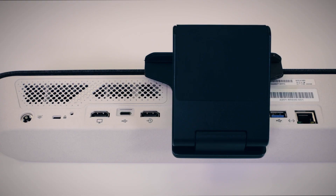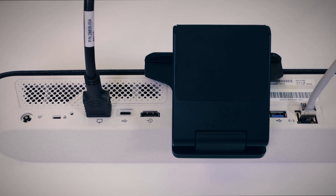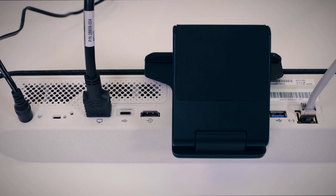Let's start with the video bar. Connect the Ethernet cable to the back of the video bar and to the office network. Grab the HDMI cable and connect it to the back of the video bar and to your display. Now connect the power cable to the back of the video bar and plug the other end into the wall.